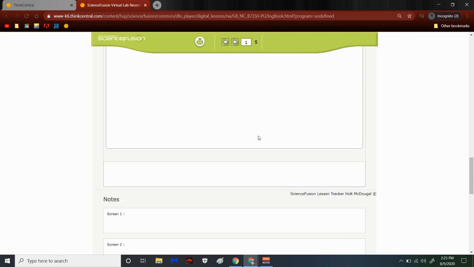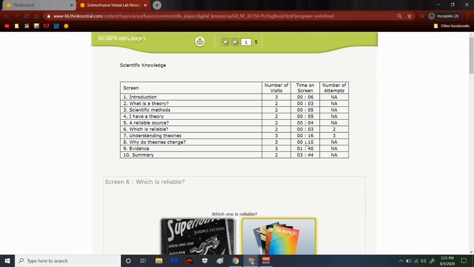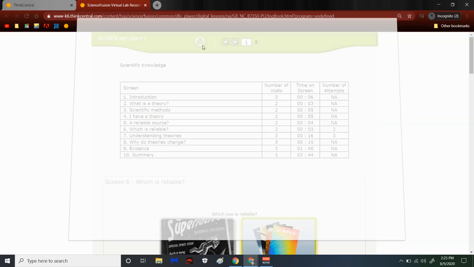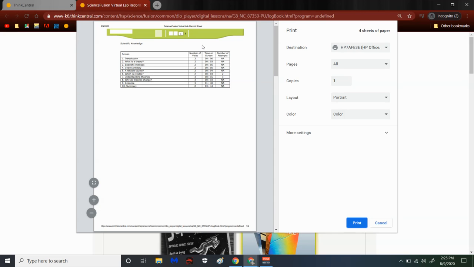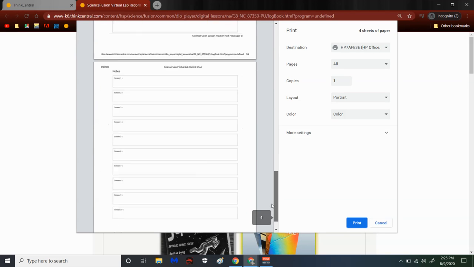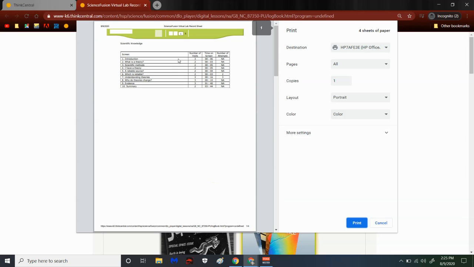So how could you get this if you needed it electronically? Okay, I'm going to make a second video teaching kids how to do this, but it's multi-step. What you basically have to do is treat it like it's a printed document. You could print this off, and a kid could run to a printer and get it. And then here's everything that you would see. This takes up a whole bunch of paper, and it might not be feasible to have kids running around the building getting photocopies of paper.